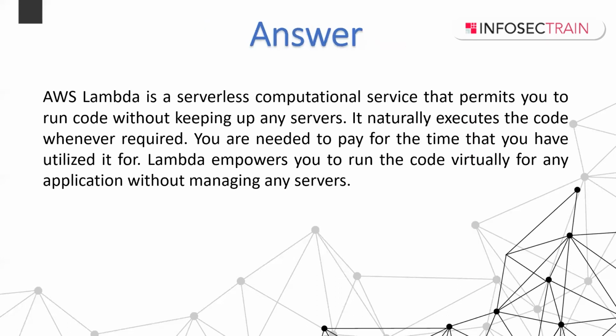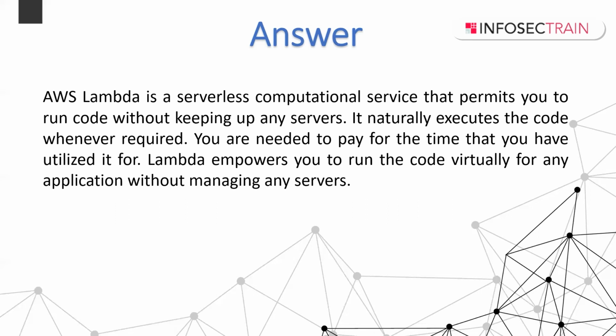So what is AWS Lambda? Team, Lambda is a serverless computational service that permits you to run code without maintaining any server. So team, there is a keyword called serverless, right? I will tell you one thing that people mostly get confused about serverless, thinking that we are not having any server. It's completely wrong. We are having servers, and all that code or our application or website is running on those servers only. But the thing is that these servers are not managed by you, these servers are managed by AWS.